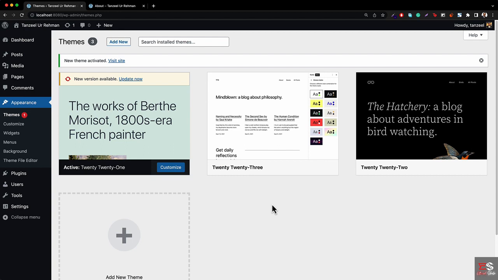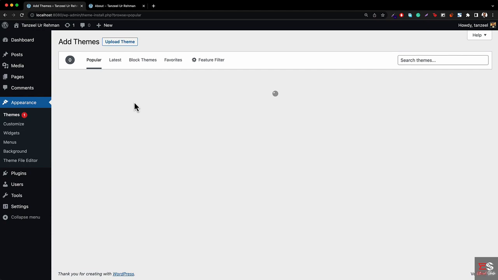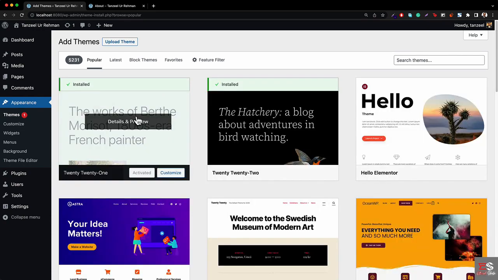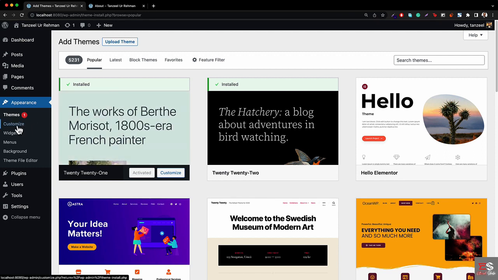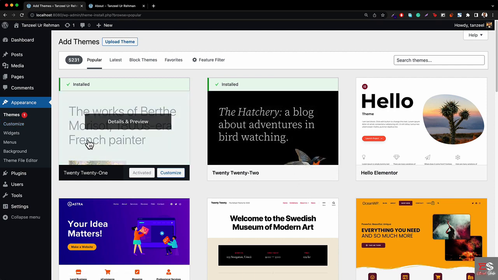Now there is one thing that I want you to do, and that is just go into the Add New, alright, and then install the 2019 theme, which is the basic theme right here. The reason why I want you to install that theme is that it is a really basic theme, and it does not automatically create pages when we are customizing the theme itself. The other themes that we have over here do automatically create those pages, so that is why it is recommended that you install that theme.